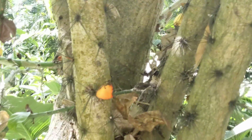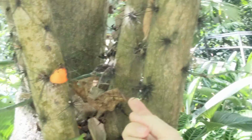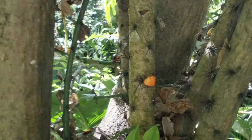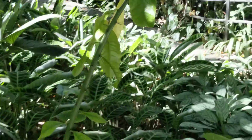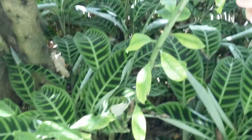I'm sure they're useful for like blow darts and sewing. Touching the side of one. They're very spiky. Ouch. I didn't realize that it had these suckers coming off of it, and I was leaning up against that one a little bit, and it got me pretty good on my side.